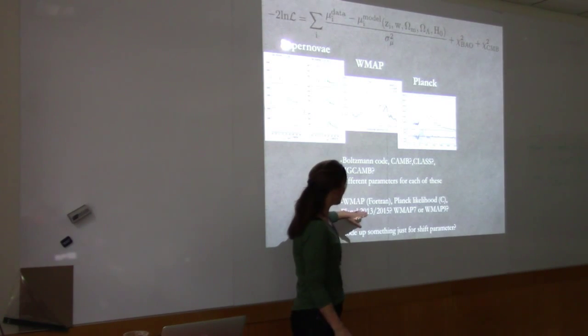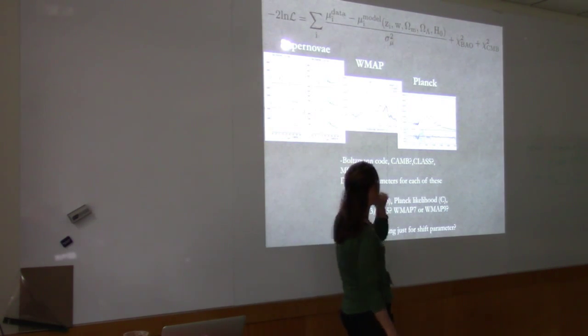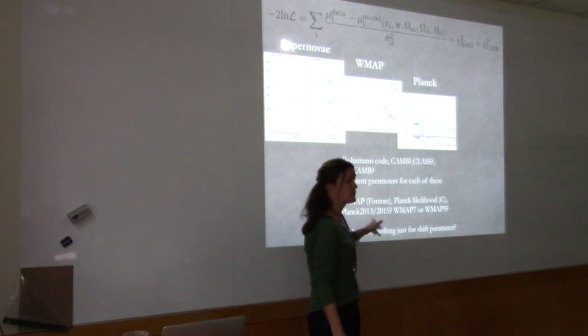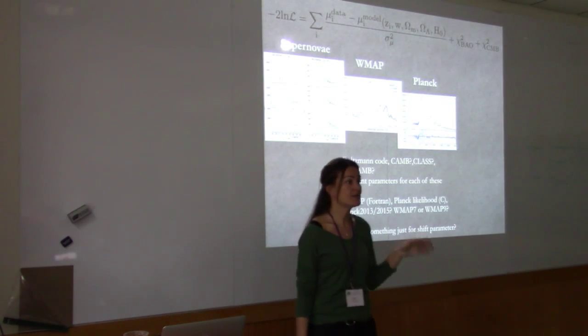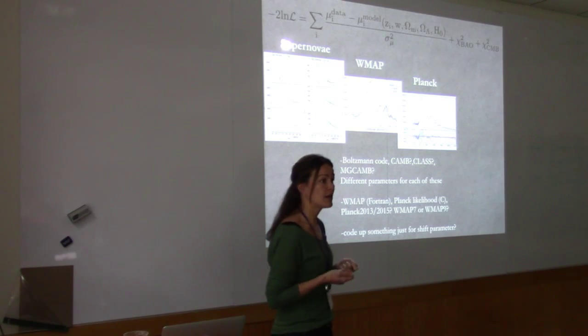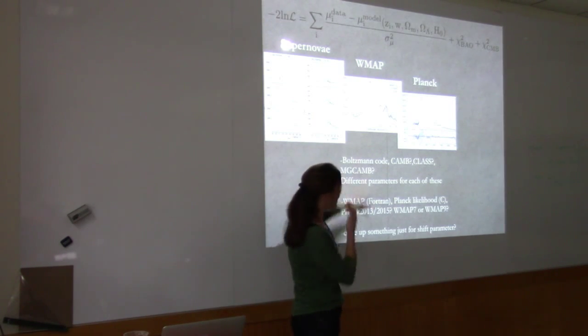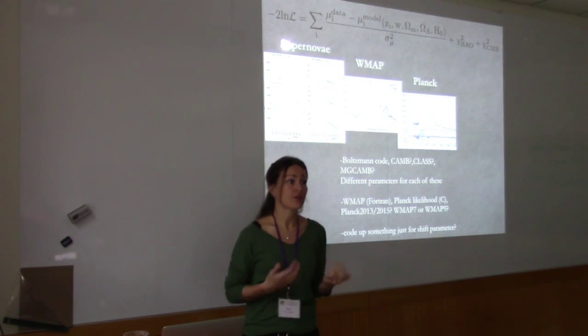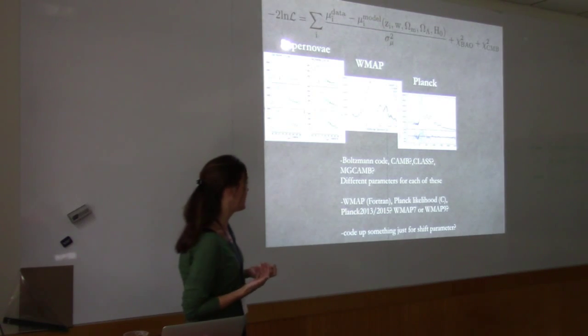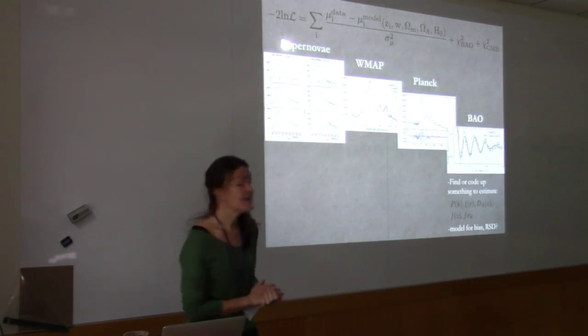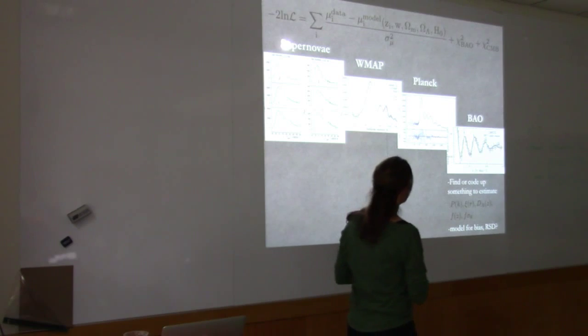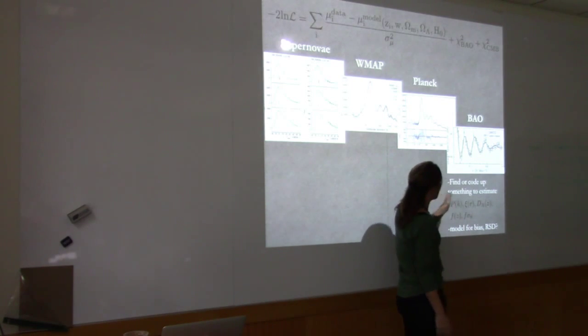Then you want to look at the likelihood codes themselves. This is just for predicting what the temperature power spectrum is, but for the individual likelihoods, the WMAP likelihood is in Fortran, the Planck likelihood is written in C, and you also have different versions and different nuisance or systematic parameters in each of these public likelihood codes. So you can imagine that this might take another year of your time trying to understand what to do with each of these likelihoods. Then for the final part, for the BAO, you need to estimate several things in this instance.